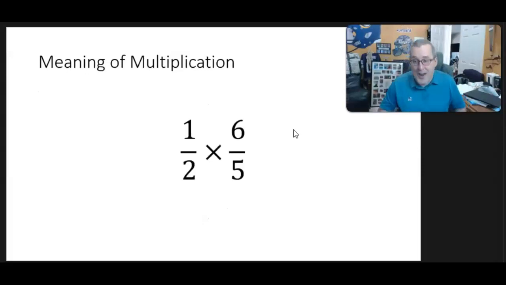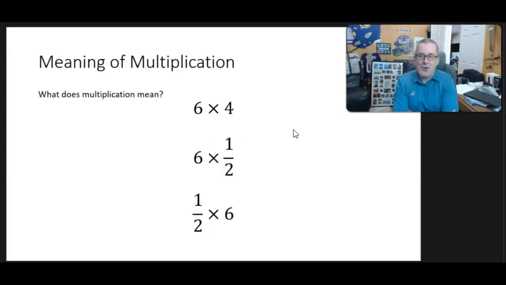And then if you have 2 fractions, what if you did just repeated addition? Add a half 6/5 of a time. Now it gets really awkward. And so what do we do? Well, I would like to encourage this meaning instead. We use the phrase copies of. 6 times 4 is 6 copies of 4. Can you imagine a 4 and a 4 and a 4 and a 4 and a 4? And if you had 6 copies or 6 groups of 4, you'd have 24.